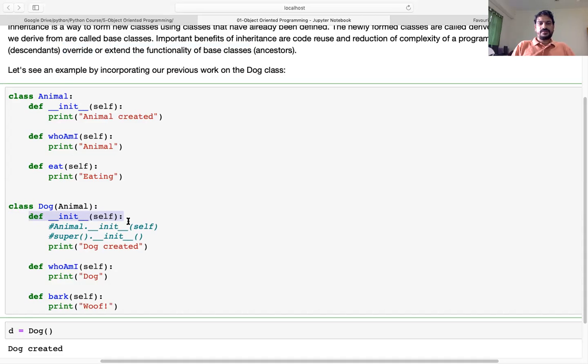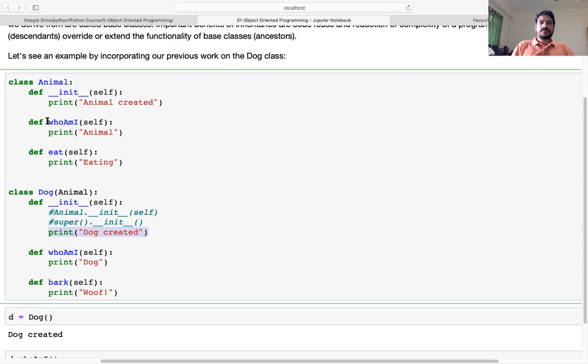After that, the definition is going to print dog created. Now again we have the same function which is called who am I. The same function is written here, who am I. And here we don't have the eat function. Instead we have another function which is called bar. So you can see a new function has been defined.